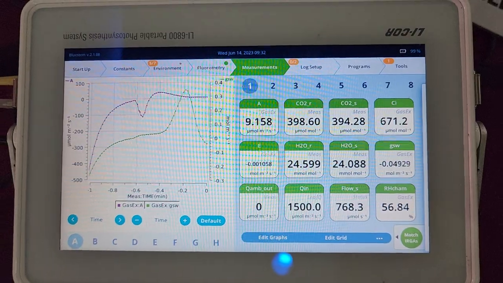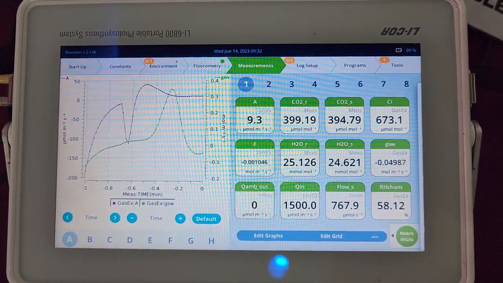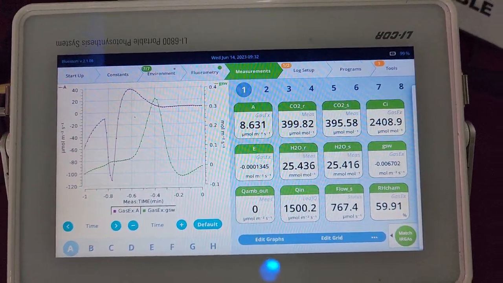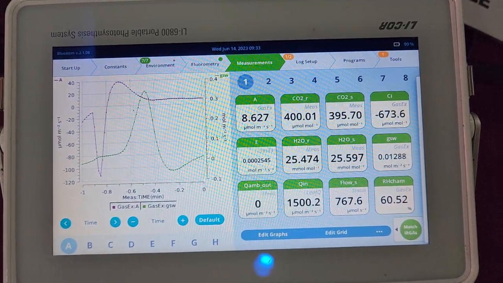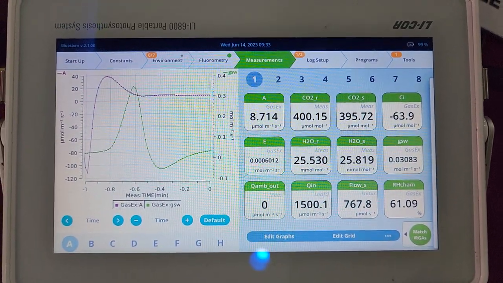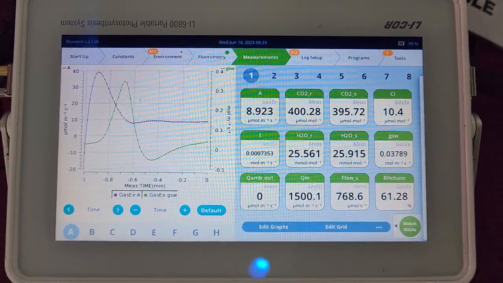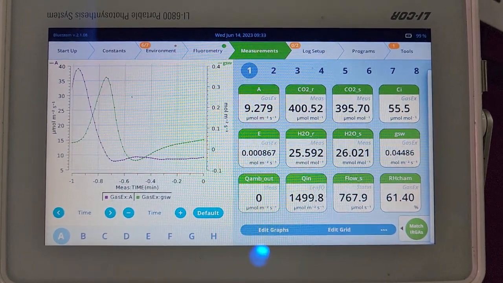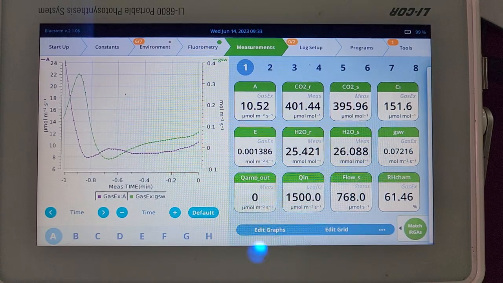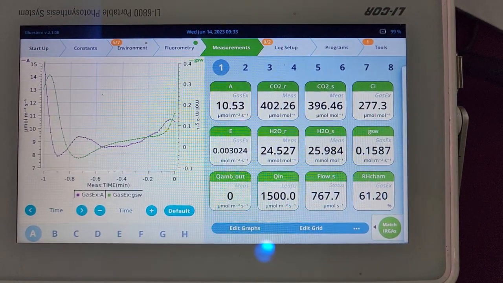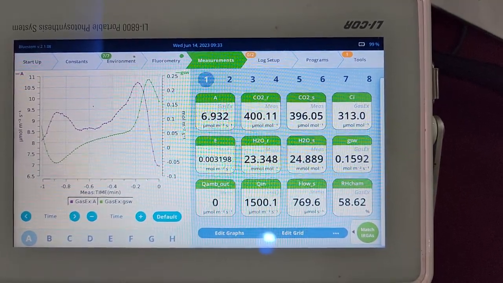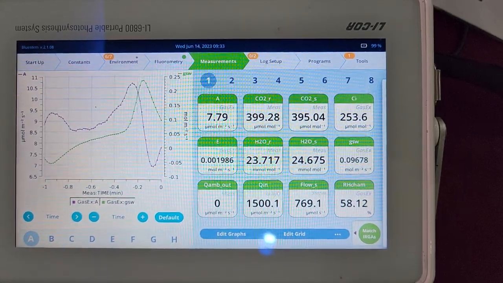Okay, so let's look at the assimilation reading now. Is it negative or positive? Positive. Why is it positive? Why is the first leaf negative? The older leaf just now, the first one, it was negative. Why is it? CO2 concentration. What about it? Low. Yes. Low CO2 concentration. So, low concentration, so negative assimilation value. Okay. The first leaf, it was negative because the CO2 released by the leaf is more than what it's using. Meaning that the photosynthesis is not active. But cellular respiration due to mitochondria, not chloroplast, mitochondria is the one which is active. That's why it's more negative.